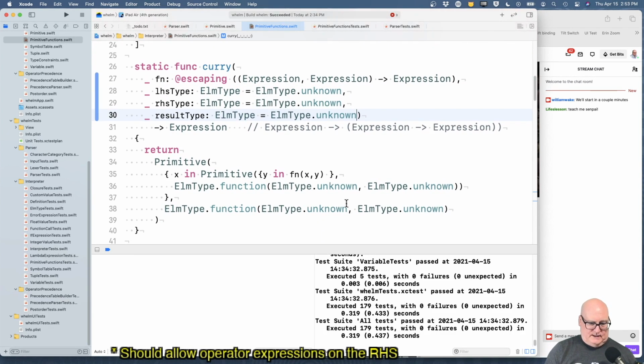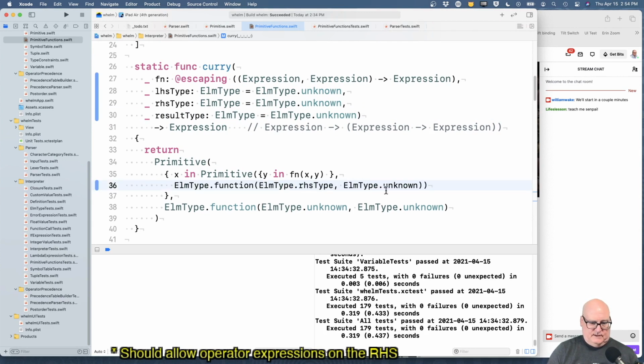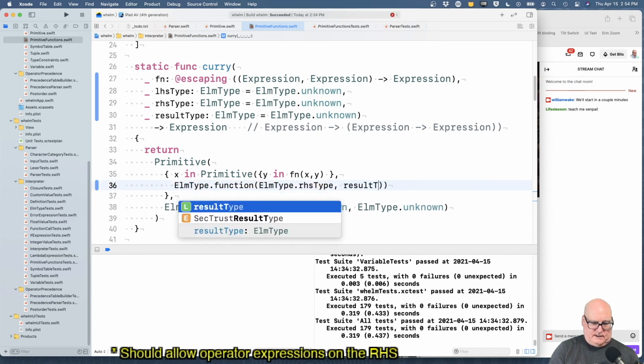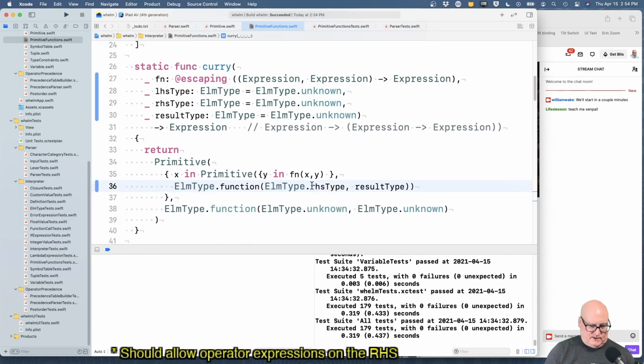Now this thing, the type of the inner one is the second argument. Right-hand side type goes to the result type. Got a little too much type in there. Okay, function, y in fn of xy takes a y, which is the right-hand side of xy, and it returns the result type of the function.